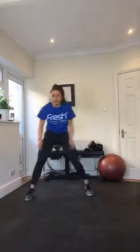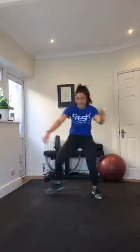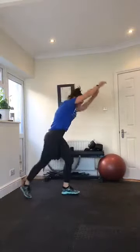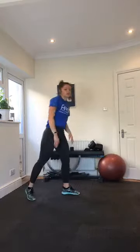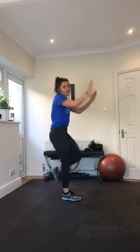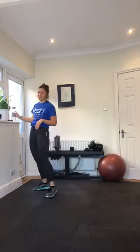You won't need any weights for the next one. Okay. So for the next one, we've got skaters, pushing from one leg to the other, just like so. Now we got fast knee. So you're gonna put your arms up, leg goes pull, pull, as fast as you can. If you can only do it slowly, do it slowly. Now you're gonna do the other leg. Woo! So again, three exercises back to back.